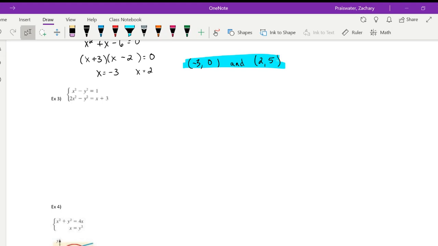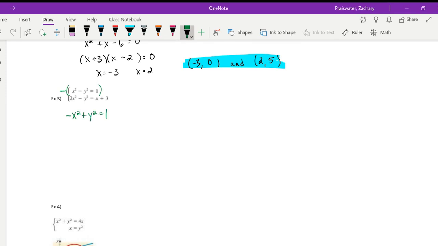Okay, this one looks like it might be set up nicely for elimination. The thing that's challenging with elimination is you have to be careful that you don't add terms that have different exponents. But because these y squared terms I can just multiply by -1 and they'll add to 0, it makes me think that might be a good idea. So let's multiply the top equation by -1 since there's less there. So that's -x squared plus y squared is equal to 1.